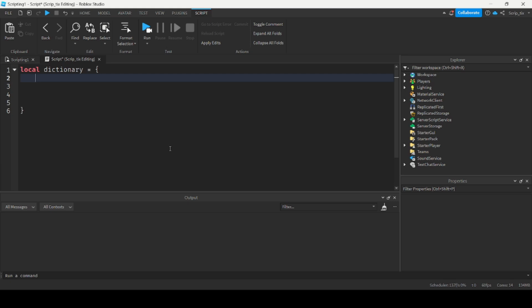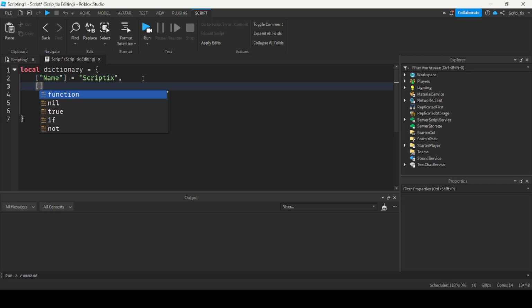The keys are the names that you assign to the values inside the dictionary. So essentially it's kind of like mini variables inside the dictionary. We'll do name. You surround the key name with square brackets, then type equals, and write the value we want. So name equals scriptx, and then a comma, and then you can have another key. Let's call it favorite color, and we'll say that equals green.